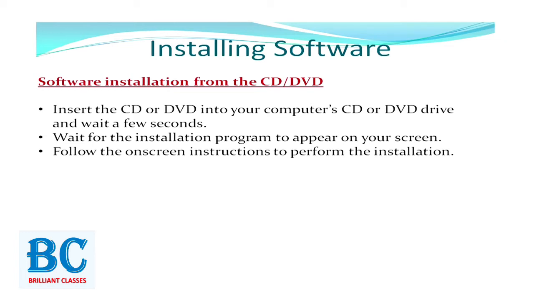If you are installing from a CD, insert the CD in the drive. Generally, the application CDs are auto-run CDs, so the installation process will start automatically. But if it does not start, then you need to follow the process that is given on the screen and click the install button to start the process. After that, it must be a wizard, meaning step-by-step instructions will be given to you on the screen. Follow the on-screen instructions and complete the installation.